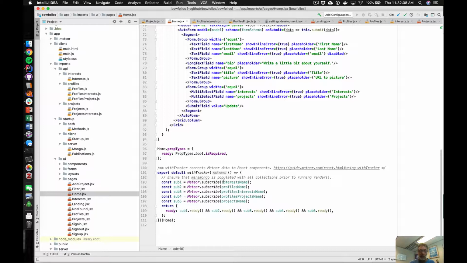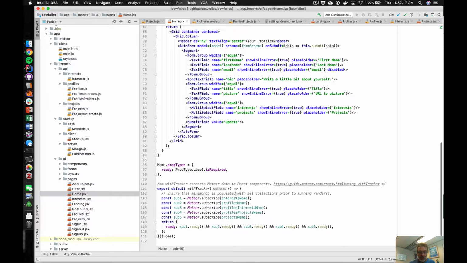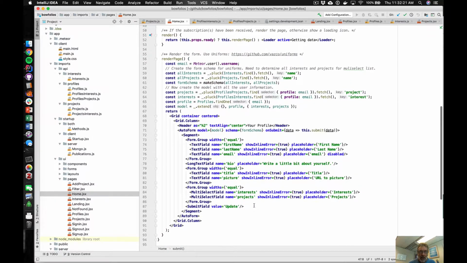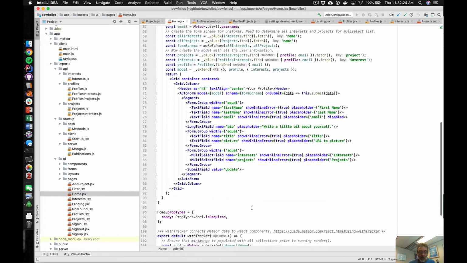We could get a subset of these collections' documents instead of all the documents in the collections and be quite happy. But to simplify things, I'm just using these generic publications that send all the data. All right, so we have all those things. What are we going to do?